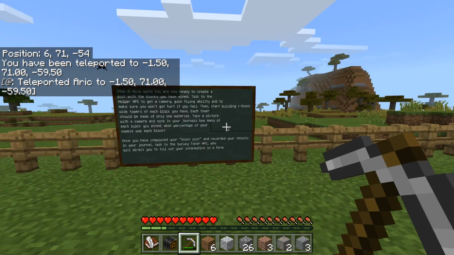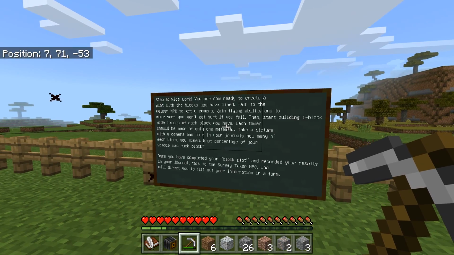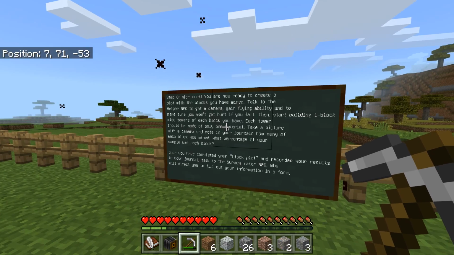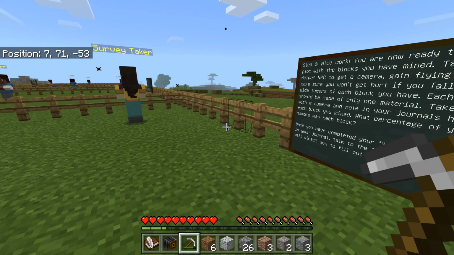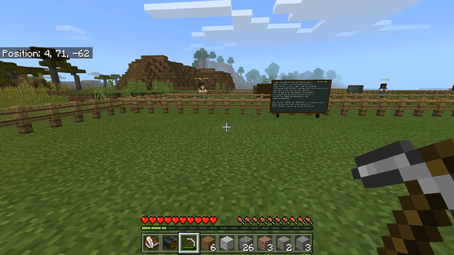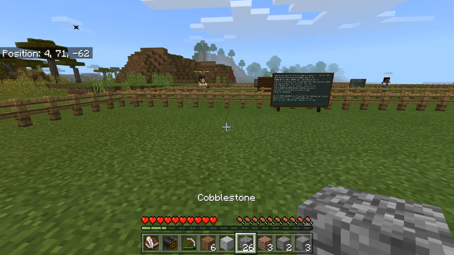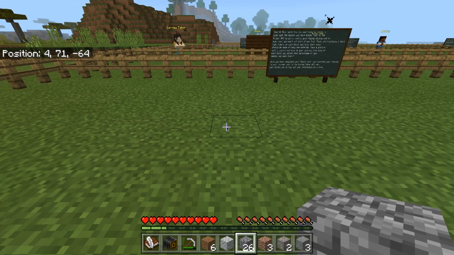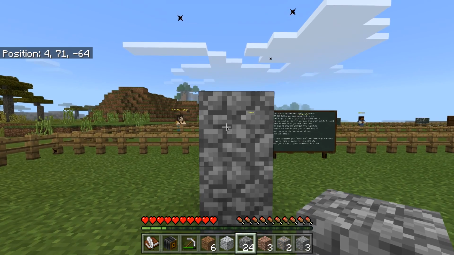I'm going to come in here and I can read. We're ready to create our plot, and so we're going to take each block and we're going to make a tower out of each one of these blocks to show basically a bar graph of what we've created. So I'm going to start with my largest section here, which is the cobblestone. And I'm going to just start laying the cobblestone down, one on top of the other. And now, obviously, I can't keep going like this.